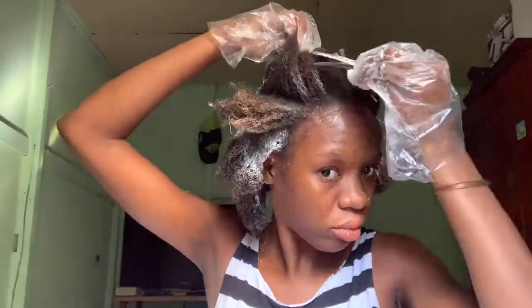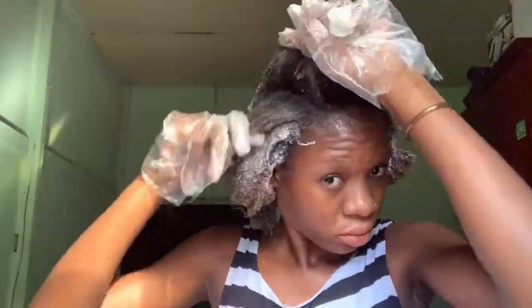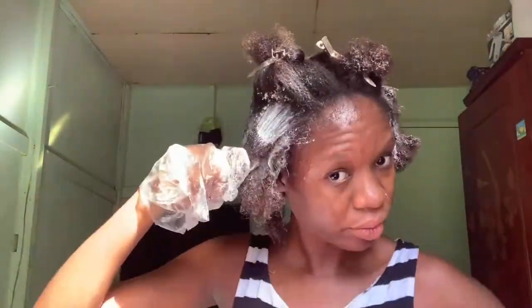Around this time here, I started to run out of relaxer, so I kind of panicked and just slapped it on where I really wanted it to be very straight. Don't be like me, guys. Get 2 boxes to make sure. The relaxer is not going to stretch, and you still have to use it to touch up anyway, so get 2 boxes, I'm telling you.